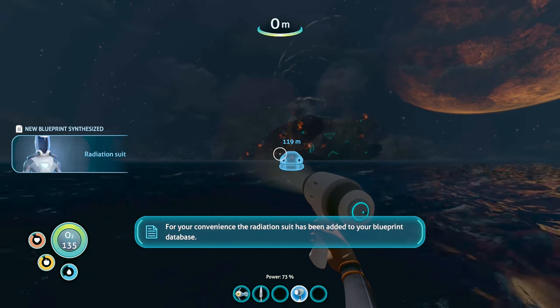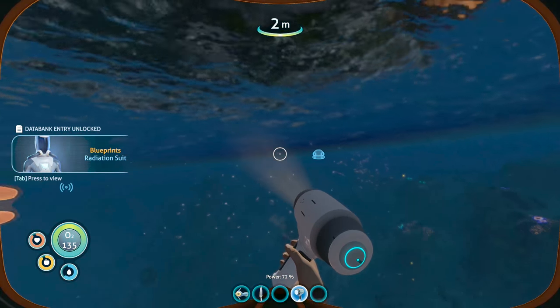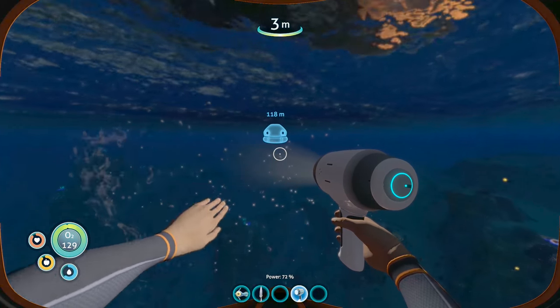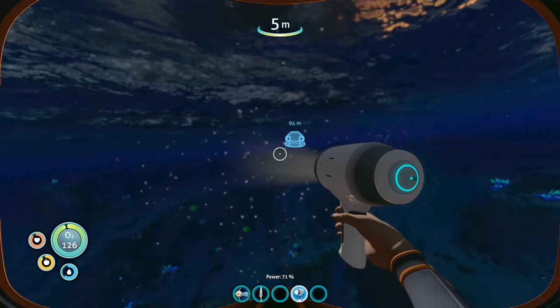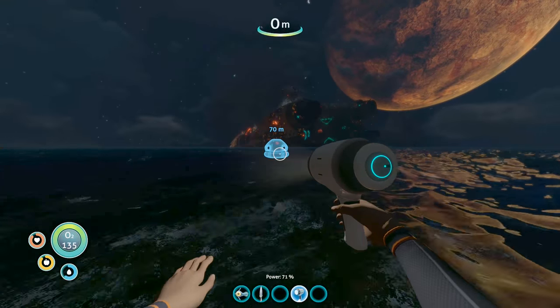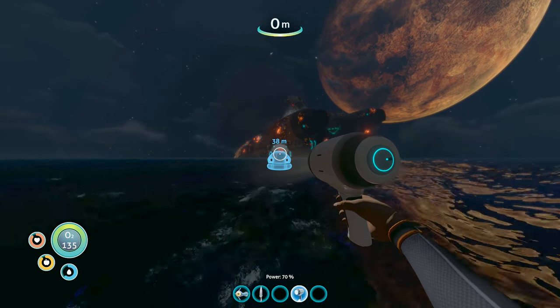Radiation suit. For your convenience, radiation suit. Oh, so I guess I have to make a radiation suit, you guys. The radiation suit has been added to your blueprint database. That's good. I heard a Geiger counter going tick, tick, tick, but I don't know if that radiation has hit my area yet. So either way, we might want to make that radiation suit here in a moment, you guys.